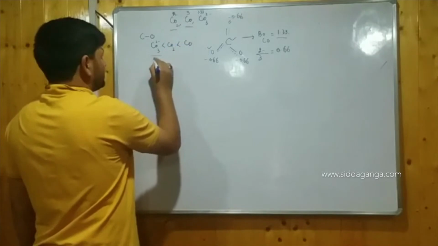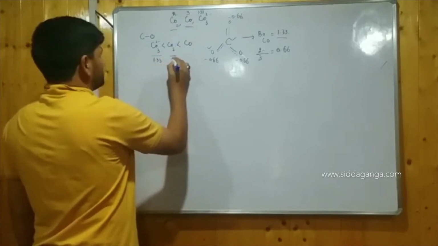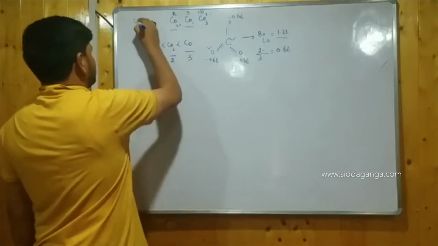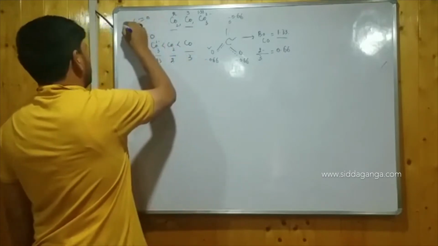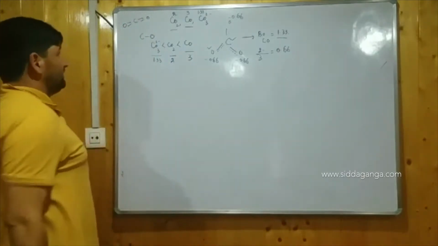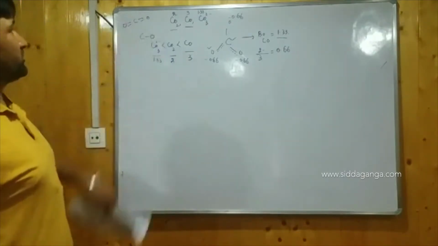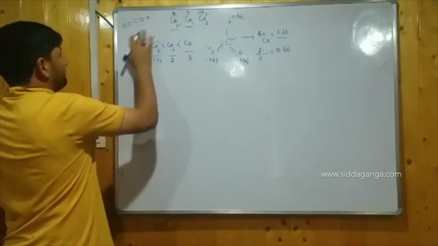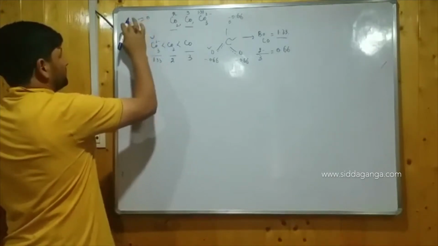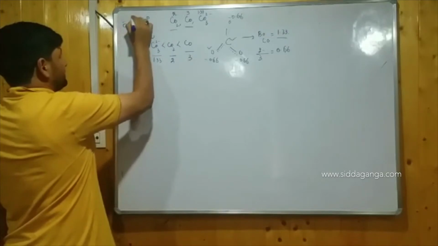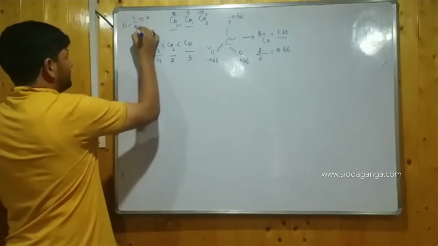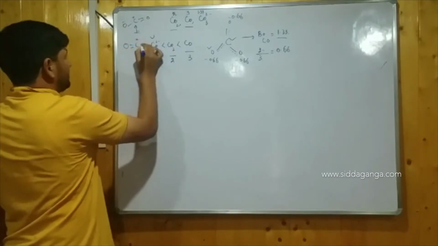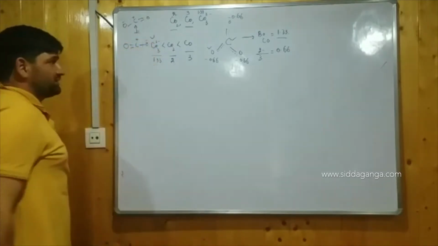CO. For this it is 1.33, for this one it is 2, and for carbon monoxide it is 3, because in carbon dioxide each CO bond is a double bond. Even if you want to draw the resonating structures also, we can draw two resonating structures. One will be C double bond O, so this will shift here, it will be minus, it will be plus. Or the other resonating structure you will get will be oxygen double bond carbon with plus charge, and this oxygen will have what charge? Minus charge.